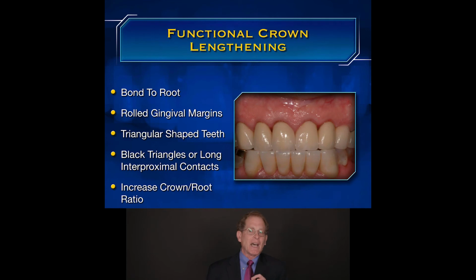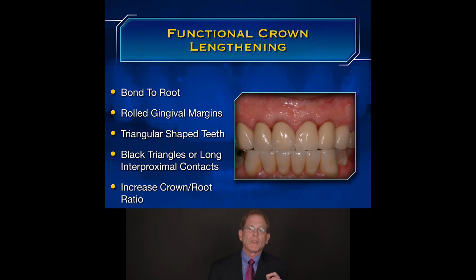However, anytime we do functional crown lengthening, we have to remember that there are biologic prices to be paid. First of all, we always have a root surface that we have to deal with as restorative dentists. Secondly, the tissue doesn't really want to be up on root, it wants to be approaching enamel. And when we move the tissue up onto root, it tends to heal with a rolled gingival margin. And commonly, when we put margins of crowns next to that rolled gingiva, we get inflammation, as we see in this patient.